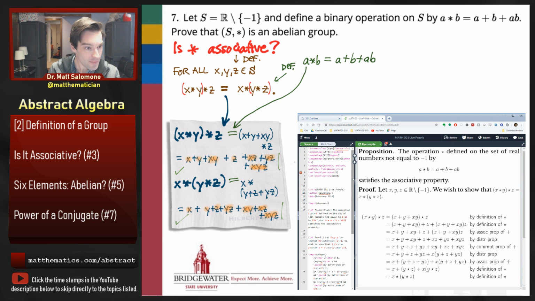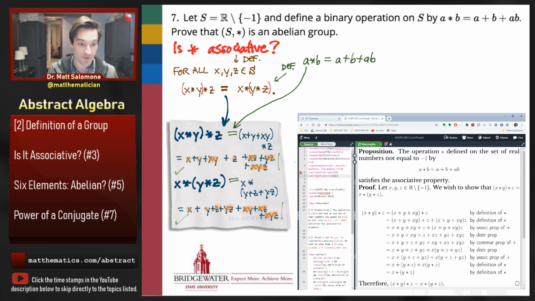So all of this stuff was necessary to get us to the end of the proof. But again, we took care to remind the reader what the burden of proof was at the very outset. We wish to show that x star y star z is equal to x star y star z, right? We stated the burden of proof. And now we have shown by a long string of line-by-line arguments that the expression on the left side of this equation is equal to the expression on the right side, and that this is true regardless of which x, y, and z the universe chose for us, right?